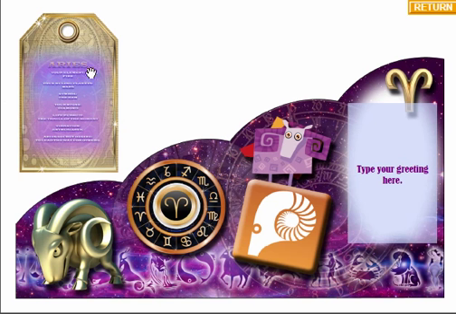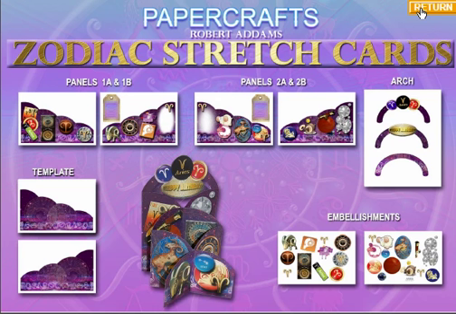And I've also given you a gift tag, a stroke tag, to stick to the back of the card if you want to, which has just got the basic synopsis of the zodiac sign for the person you're giving it to. So in Aries, in this case, it just runs through some key facts like the birthstones, the signs, etc., whether it's fire, water, earth, etc. So it's a nice little touch, and it's a great looking tag, that one as well. So you can use that if you want to on the panels. You get two of those, so you could coordinate and use it as a gift tag as well if you want to.